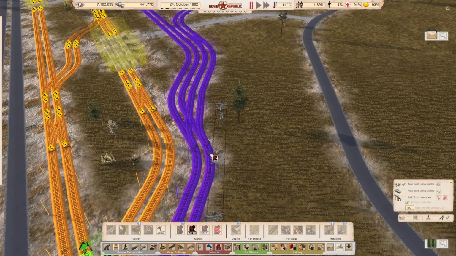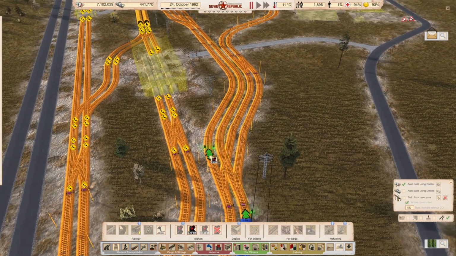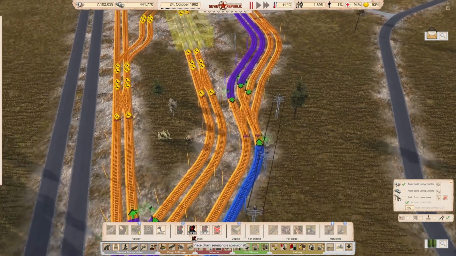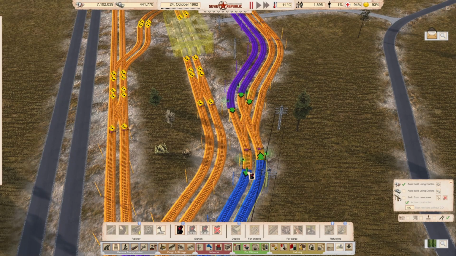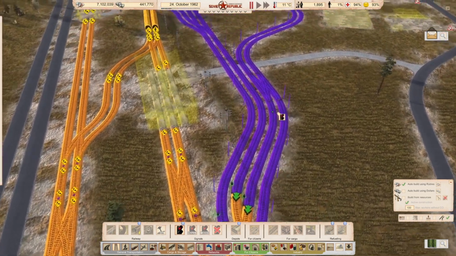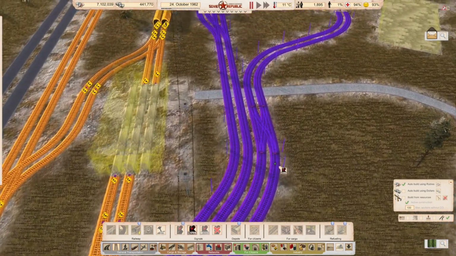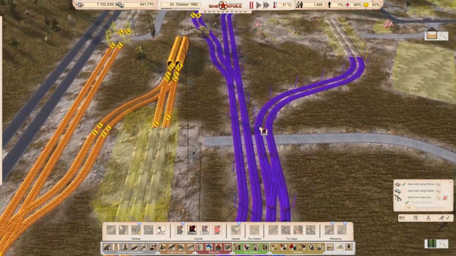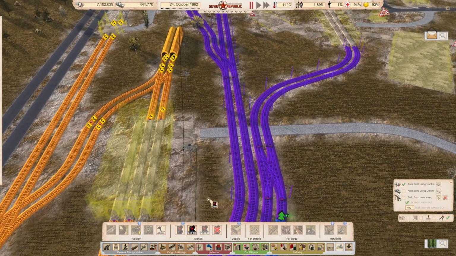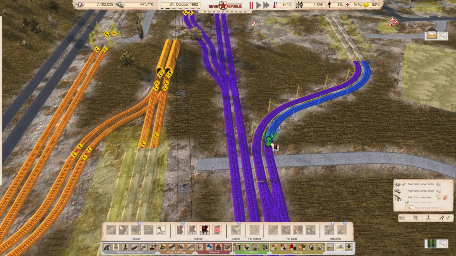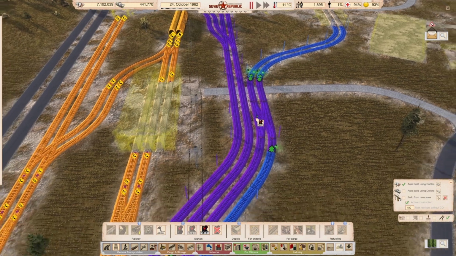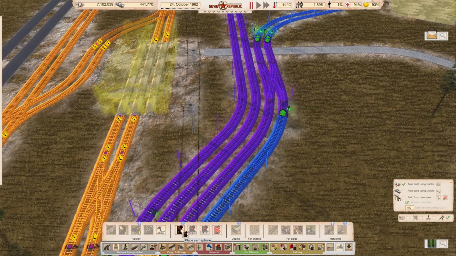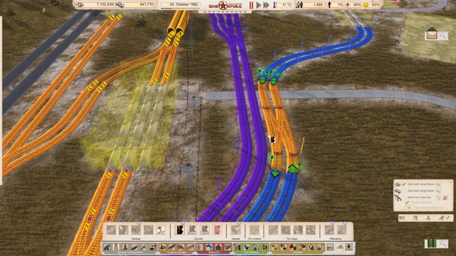Now there is a potential for blocking here, which could be a problem, but I think I should be able to get away with it. And of course there's always the option to reduce the train lengths. And then we're going to come down to here. Oh well, that is actually running into there, so we'll put mixed signals there, and then we'll put you there.